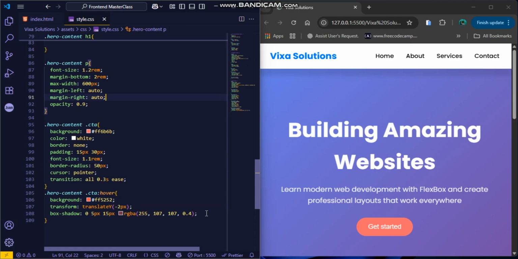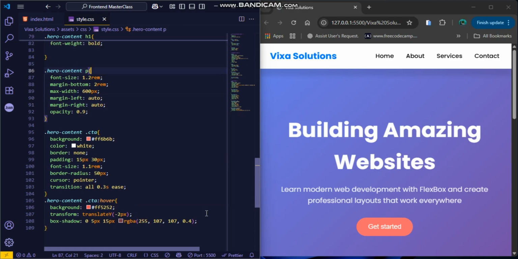So I make the header large and bold to grab attention for the paragraph. So the first thing the user sees when he visits this website is building amazing websites, right? It is the first thing that will catch his attention.